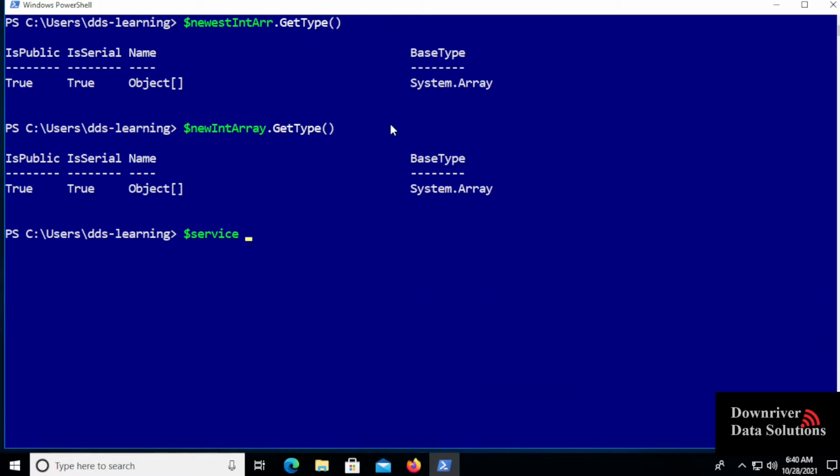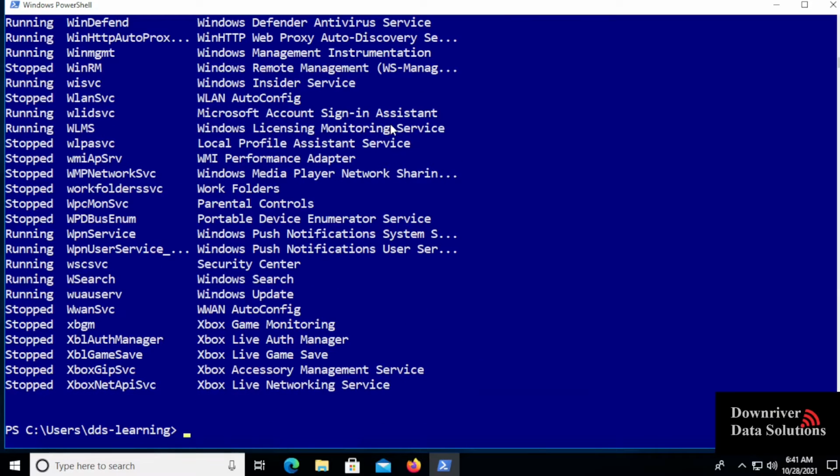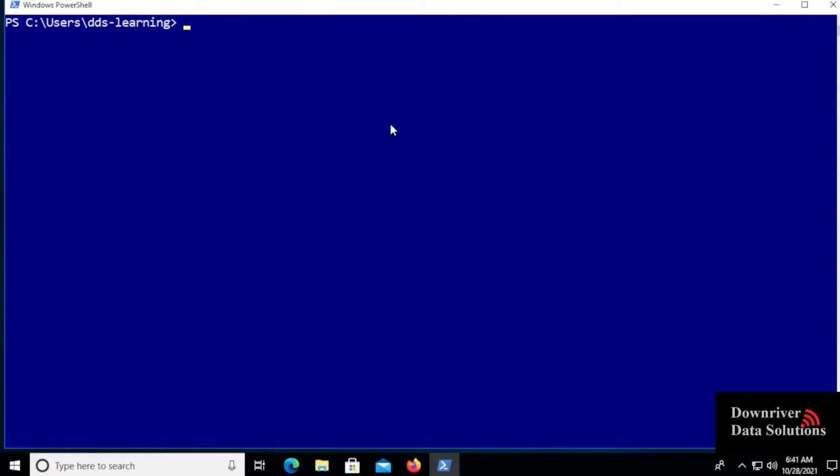We can go ahead and populate these with the sub-expression operator, with the expression Get-Service, which is a command, and we'll see that if we read the array, it lists out the services that we would find if we looked in the graphical interface for services.